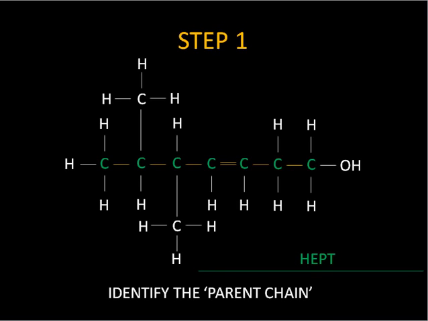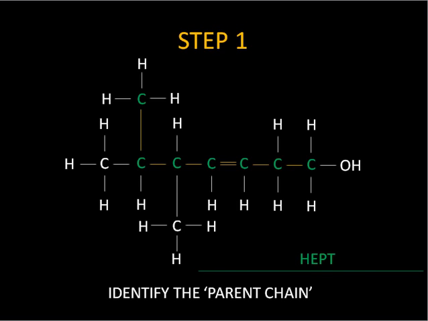But anyway, the parent chain. Now if you realize, we could actually build a second parent chain with the same number of carbon atoms just by choosing a kind of different branch to go through. Now in this case, it doesn't actually make a difference, because either way we're left with hept. And either way, the geometry of the molecule actually remains unchanged. It's just the way that we draw these diagrams which make it look as if there is a difference, when actually there's not really a difference. But anyway, that's the first step. Simple, right? Just identify the number of these carbon molecules in the longest chain.